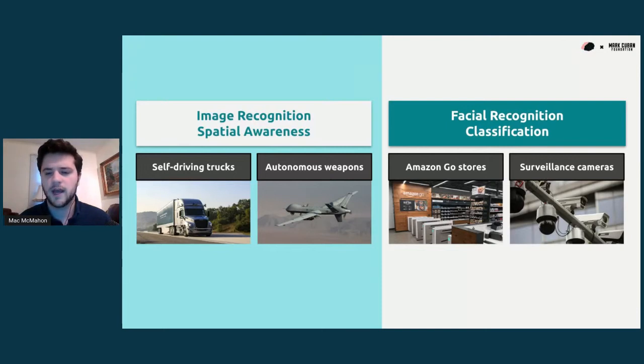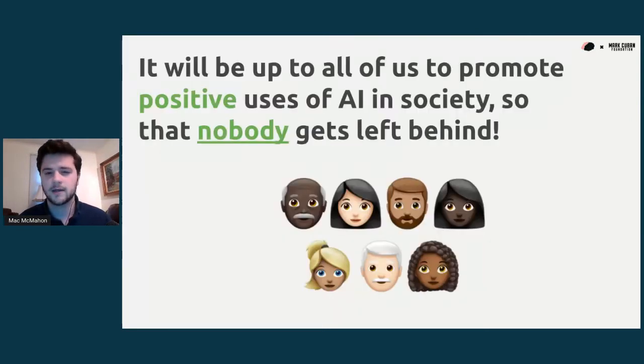And so when we want to have better self-driving trucks or self-driving cars that are going to get us from point A to point B a lot safer, we can't necessarily make those jumps in technology without doing so in autonomous weapons as well. And the same goes for the Amazon Go stores. If we want to have these stores where we don't have to deal with cashiers or have to be too close to other people, we also have to have these incredibly advanced surveillance systems as well. So when we're looking at the positive use cases for AI, we need to be cognizant that some of these technologies are tied to other technologies, and you can't have one without the other.